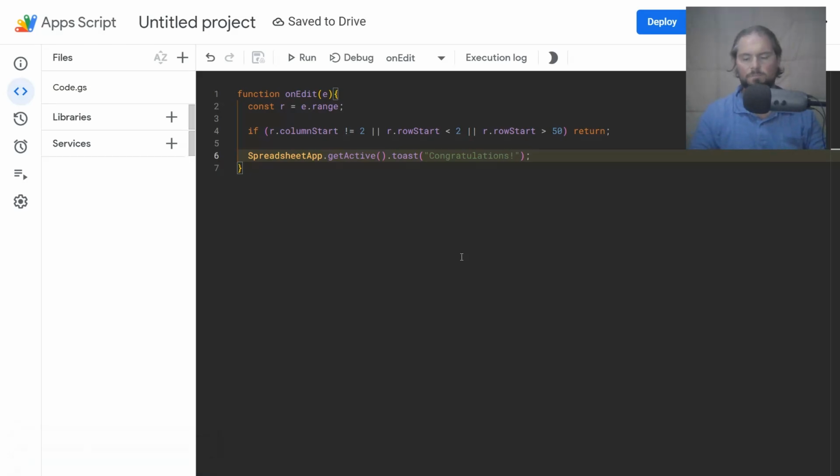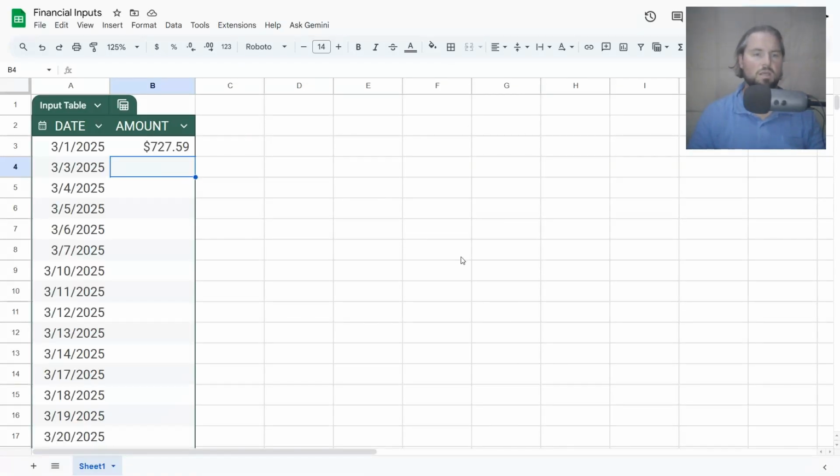Again, save that. Go back to my spreadsheet. And here on the 3rd, they made, let's say $900. 900 yen. Down here, it says congratulations. It stays up for about 5 seconds and then closes all by itself. So 2 simple ways to do this. Either a pop-up right in the middle of the screen. That's a normal traditional pop-up you have to click to close. Or a toast little message here on the bottom right-hand corner.